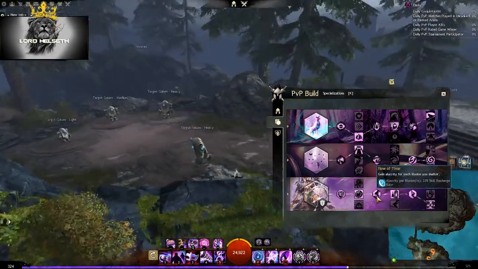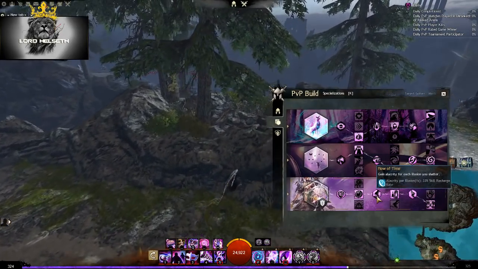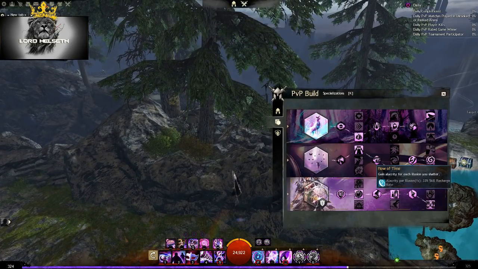Gain alacrity for each illusion you shatter. This weaves in and works perfectly with your build. You're getting value off your build. When you shatter, you get alacrity. Now shatter gives vigor instead. Honestly, looking at it like that, I'm gonna let it slide. I'm gonna keep that minor as it is.